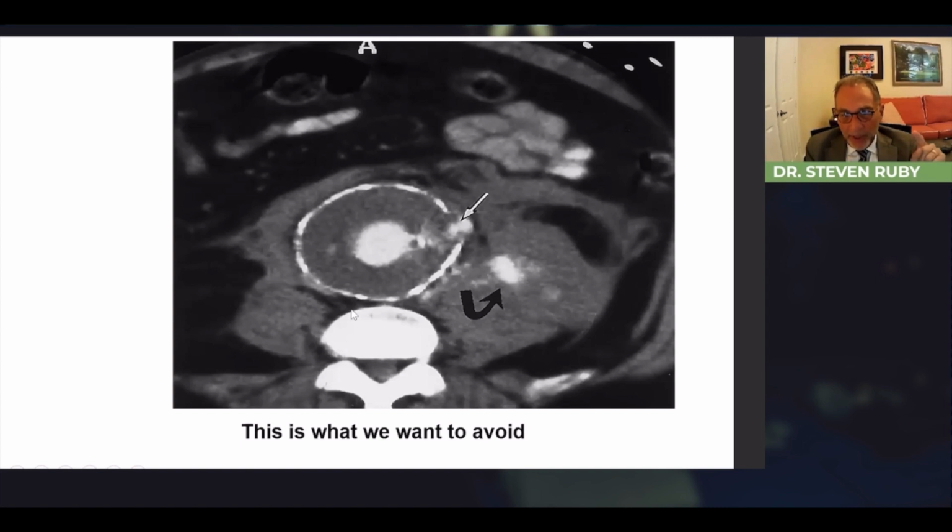Now, this patient here, this is a CAT scan, a slice kind of x-ray. And this here is the patient's aorta, and it's calcified. That's why it's white. It has calcium in the wall. And this is the lumen here, and it has intravenous contrast in it. So the lumen where the blood goes is bright on the x-ray because it has this so-called contrast. It's not radioactive, but think of it as being radioactive contrast. It kind of lights up on an x-ray. So this is what it's supposed to be. But the problem is, this is also blood, and it's outside of the blood vessel. It ain't supposed to be there. This is a ruptured aneurysm.